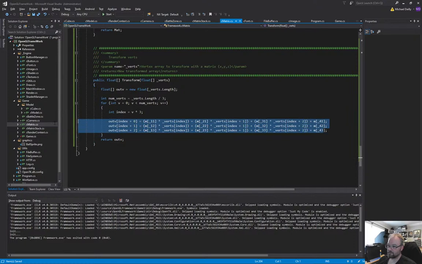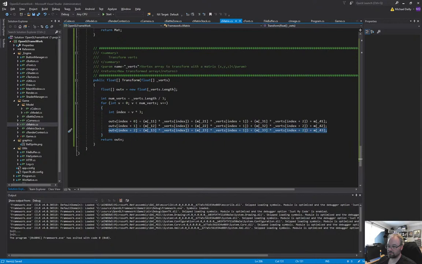So once you pass this through the matrix, that multiplies all the x's. So we'll take the x coordinates. So this is making a new x coordinate. It takes first column, the top left of the matrix times x. The next element down in the matrix times y. The next one down after that times z, and then adds on the x position, and that gets stored in the x. And then it does the same for y, and the same for Z.